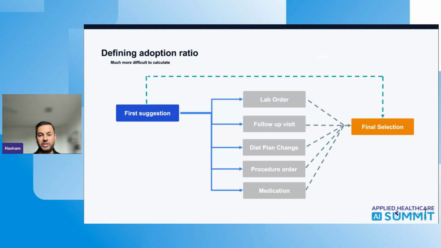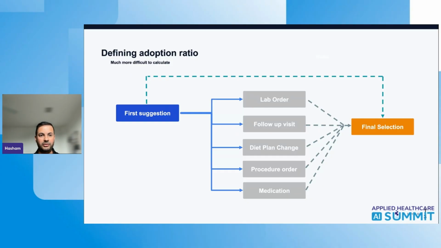But in some cases that condition can even be avoided. Let's say if it's a diet plan change, then probably that condition might get resolved. Let's say it's obesity and now they're improving. You don't need to code probably. It all depends on the provider. So it becomes a little fuzzy in this situation. How do we actually calculate what's the final selection ratio when we are suggesting any codes? Because it's not a one-to-one mapping.